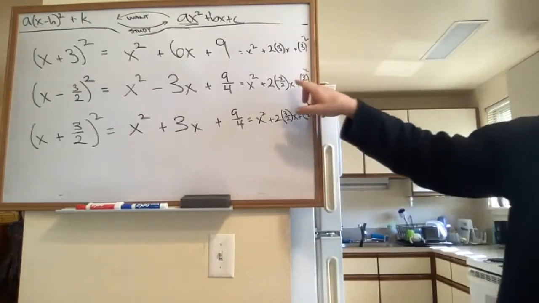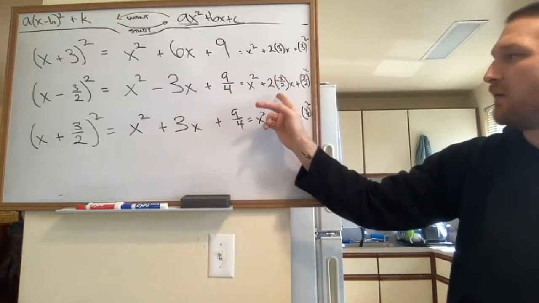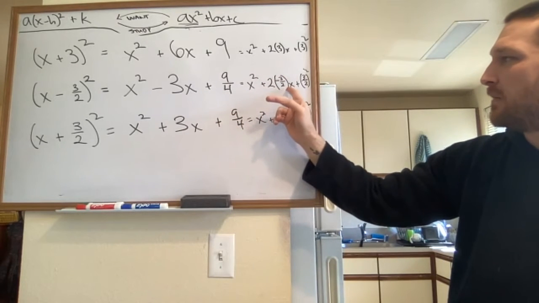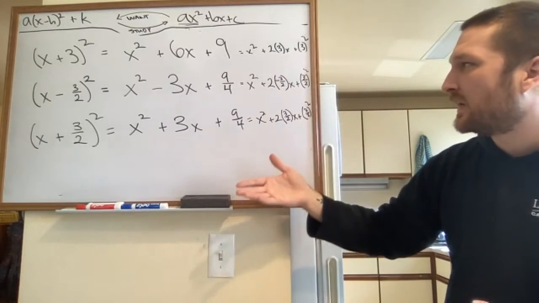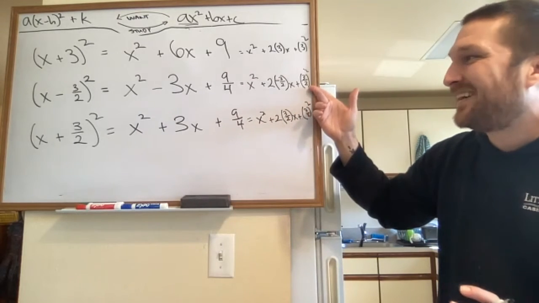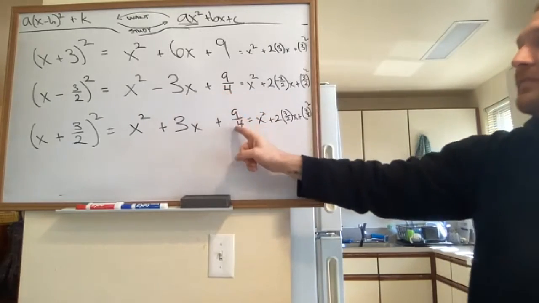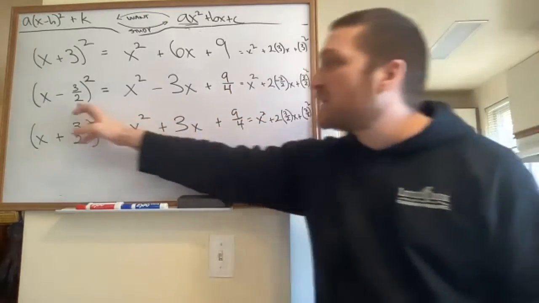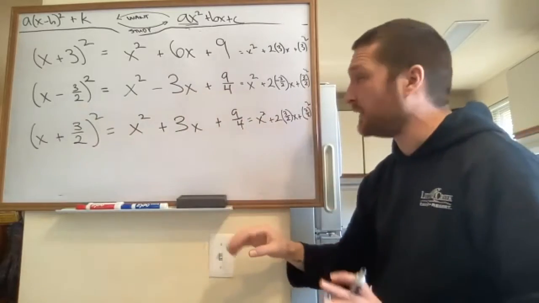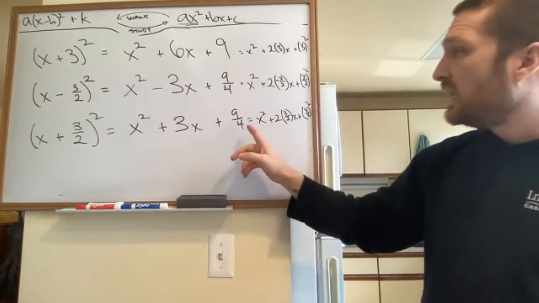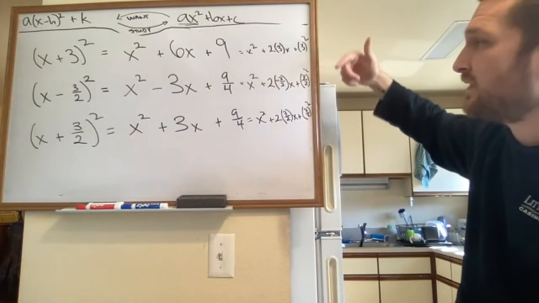Notice I didn't bother writing the minus in here. Like in your homework, I asked for you to do that, right? Where the minus in here matches with the minus in here. But why bother? I know it's going to get squared. The squared is always going to come out as a positive, no matter what, unless you have an imaginary number in here. I will not be giving you imaginary numbers in there. Don't worry about it. But it always comes out to be positive. So I'm not going to waste my time writing a minus in there.